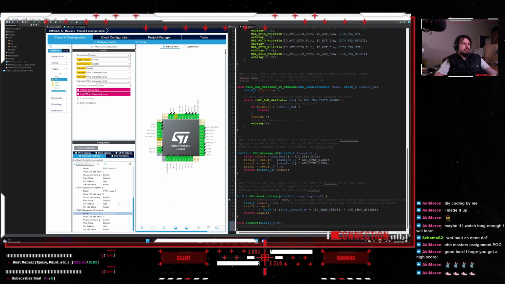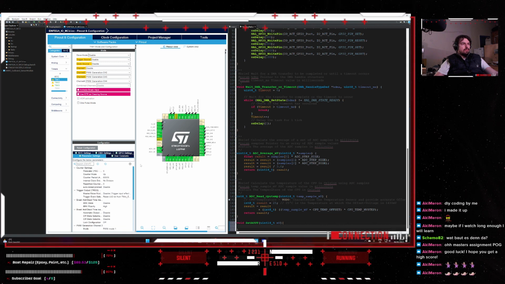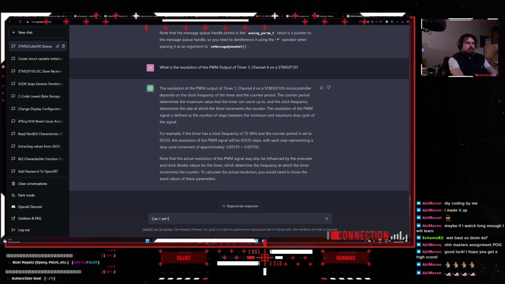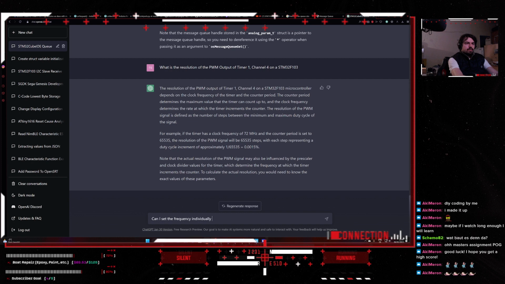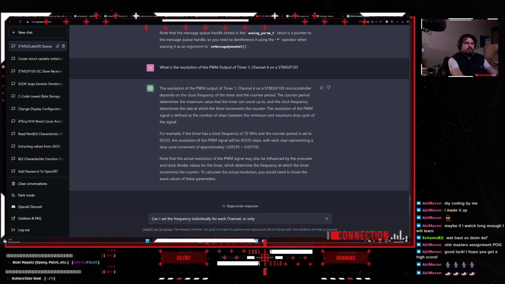By the way, I think I just discovered another hardware flaw. Can I set the frequency individually for each channel or only for the entire timer?